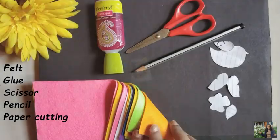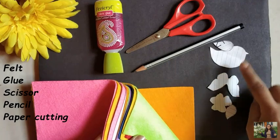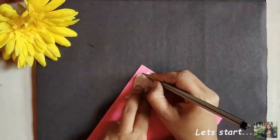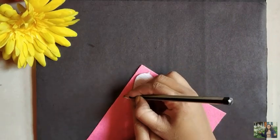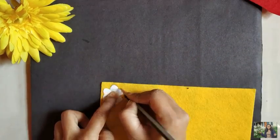Gather all the materials needed: felt sheets, glue, scissor, pencil and paper cuttings. So let's begin. Firstly, draw some flowers, leaves, tree branch, birds on paper and cut these. Trace these birds, flower, trees, tree branches onto the felt sheet and cut these.